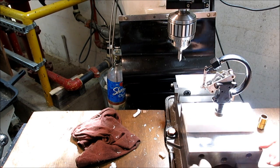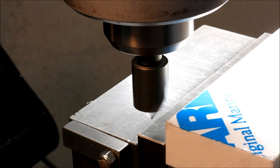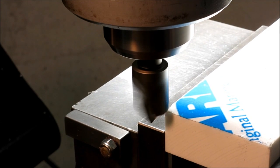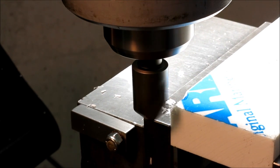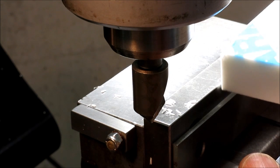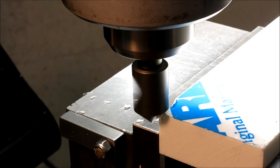Some chamfers on that. Okay, so we're going to smack some chamfers on this thing. And so we're going to use the back jaw as our reference. And then we're just going to cut something that looks like what we want. And we're just using a single flute countersink here. And it's 90 degrees. Sure, why not, right? See what that looks like. I think I want it bigger than that. I'll just come in a little bit.